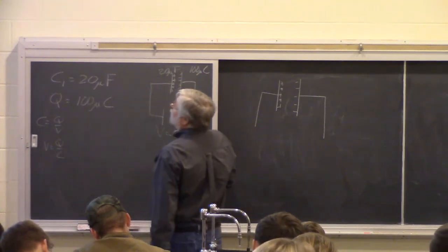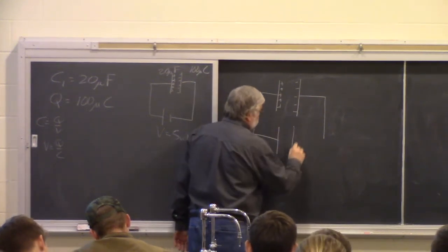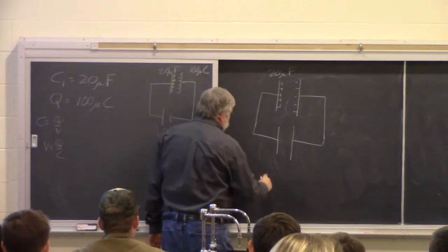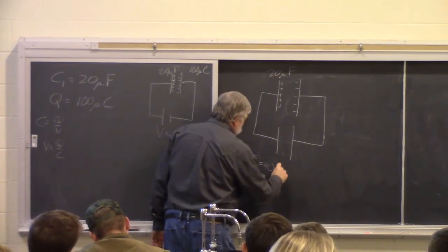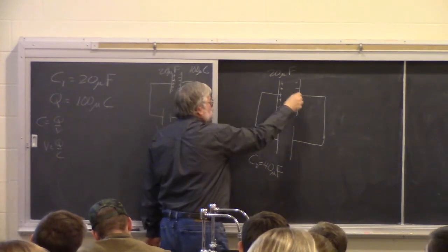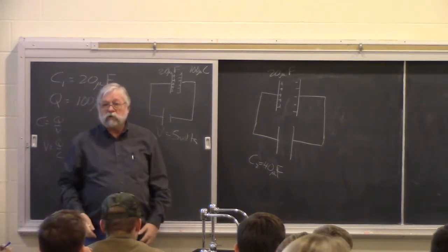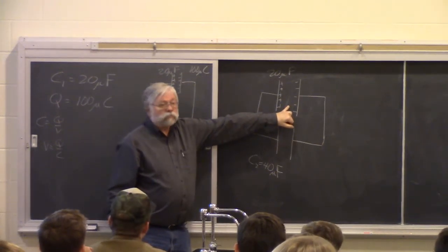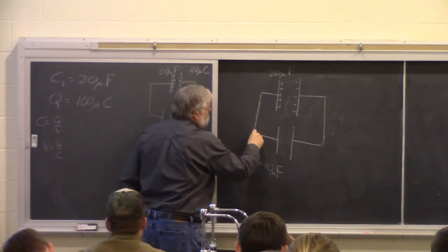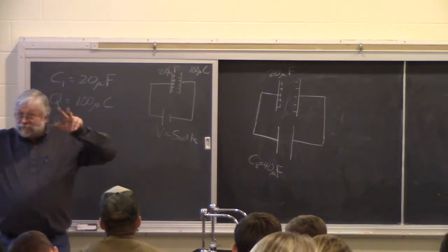And now we hook it up to a different capacitance, C2. And let's see, so that should be a known also, since they gave you a letter for it. So this was a 20 microfarad capacitor. Oh, let's make this one be 40 microfarads. What's going to happen? Well, again, there's no way for this positive charge to get to that negative charge. If they could, they'd come together and neutralize each other. We'd have less separated charge. But this is insulated. There's no conductor between this side and that side. But this is a conductor, the connecting wire is a conductor, and this is a conductor. So that positive charge can move freely if it wants to.